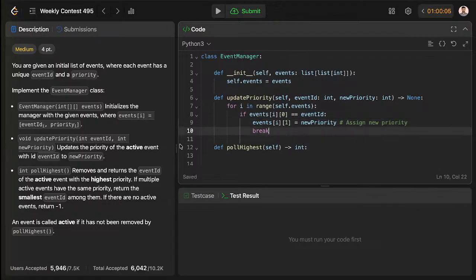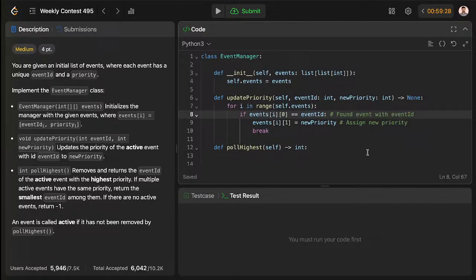Okay, got it. So from here, it will assign the new event priority for the found event with that event ID.